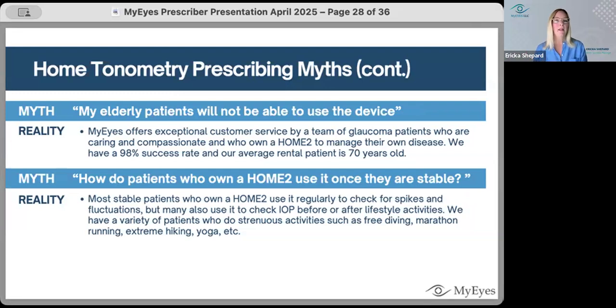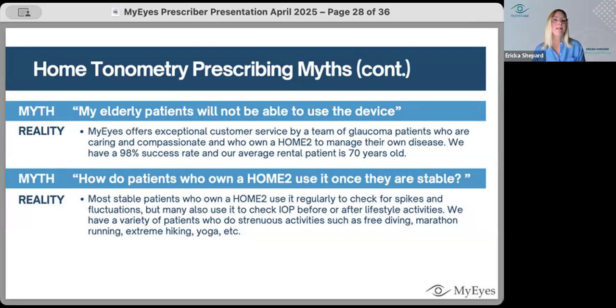And you start to learn that, and you start to understand when you need to take your pressures and when you don't. Again, I had a glaucoma specialist appointment the other day, and I was 20 in the office, and that was way more than I've been. So that was a red flag to come home and start testing for the next few days. And it was a fluke for whatever reason. I was 20 in the office, but I was fine after that.